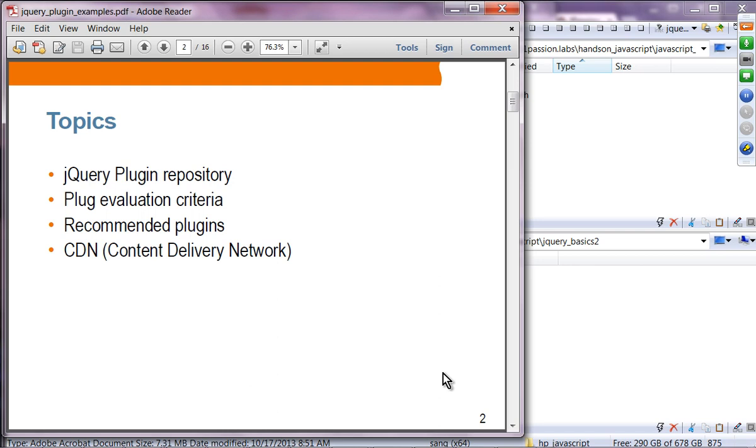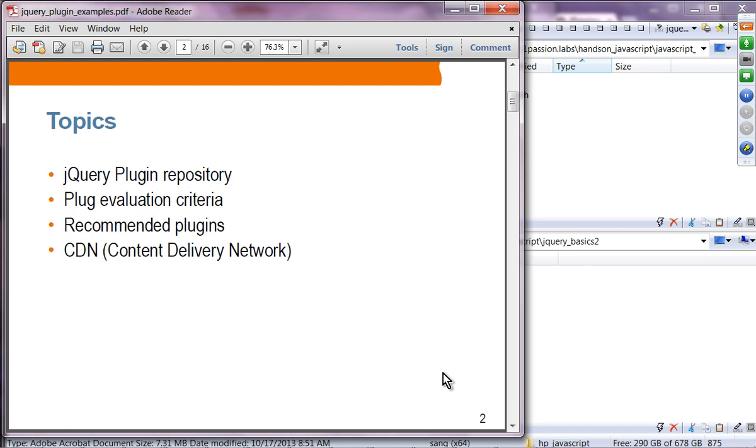So whenever you need a new function or new feature that is not provided by the jQuery core, then you might want to see whether there are in fact plugins created by someone else. It's highly likely that someone else already created a plugin for the thing you want. In most cases, they actually provide the source code as well, so you can customize it, and you can create a new one out of it and things like that.